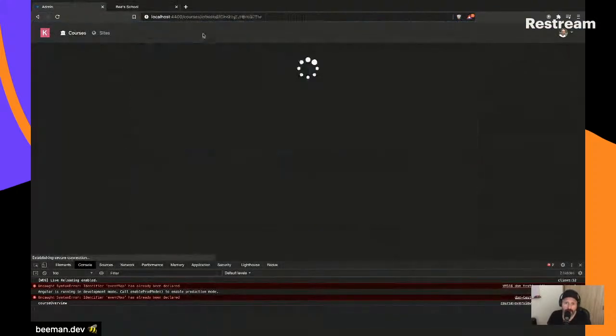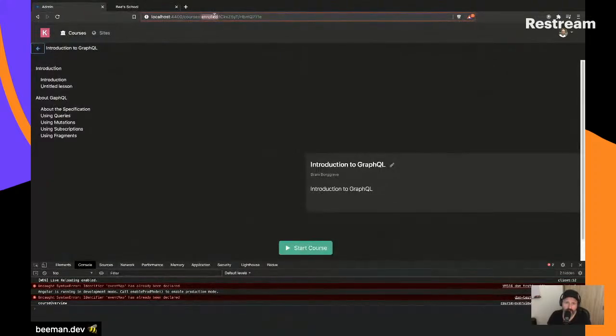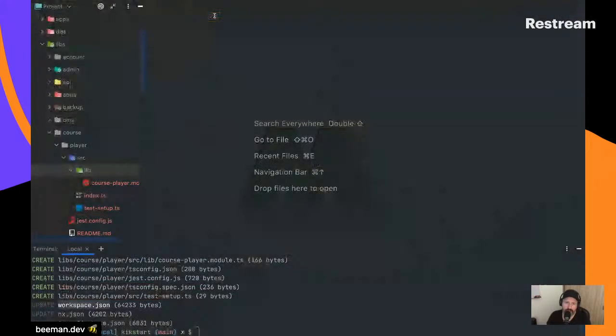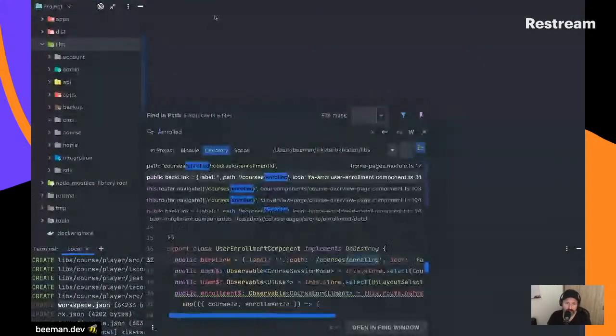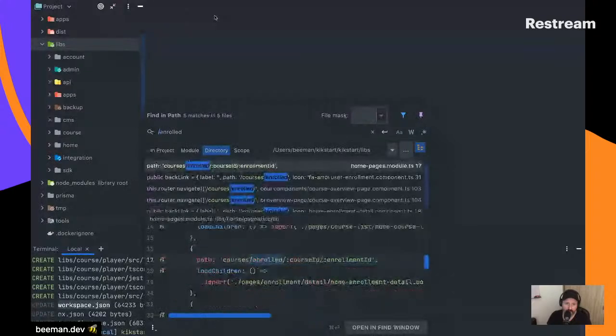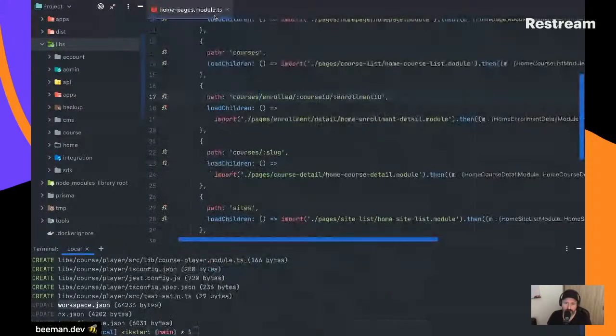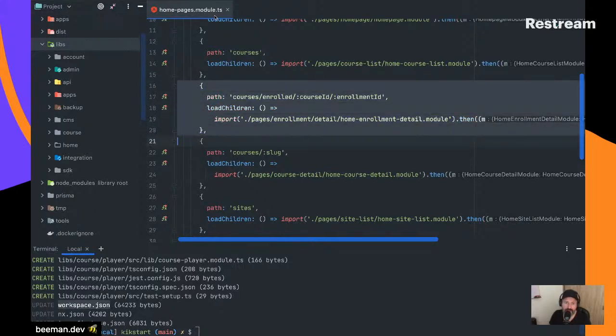And the thing we want to replace is this enrolled URL. So the way I do this is search here for where the word enrolled is being used. And then we come to the conclusion that it's this route. So this is the route that we actually do. And then enrolled path takes the course ID and the enrollment ID. So the enrollment ID is the actual ID of the person taking the enrollment, which basically ties a course to a person and keeps track of what lessons they had.